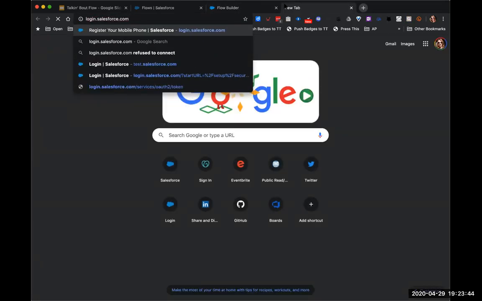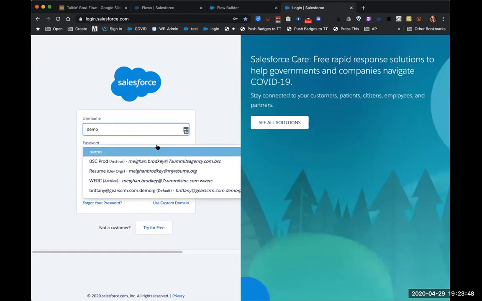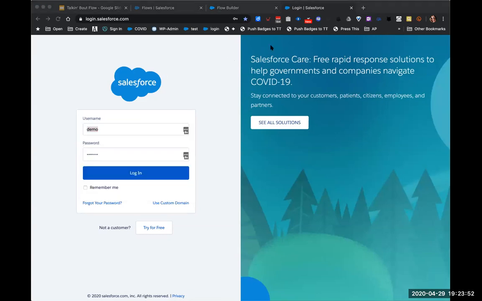Log in. I jump to demo. Where's this? Oh, I got to switch my windows one second. Okay, and I'll switch my share to my other window in just a second once I log in. And let me share this one.